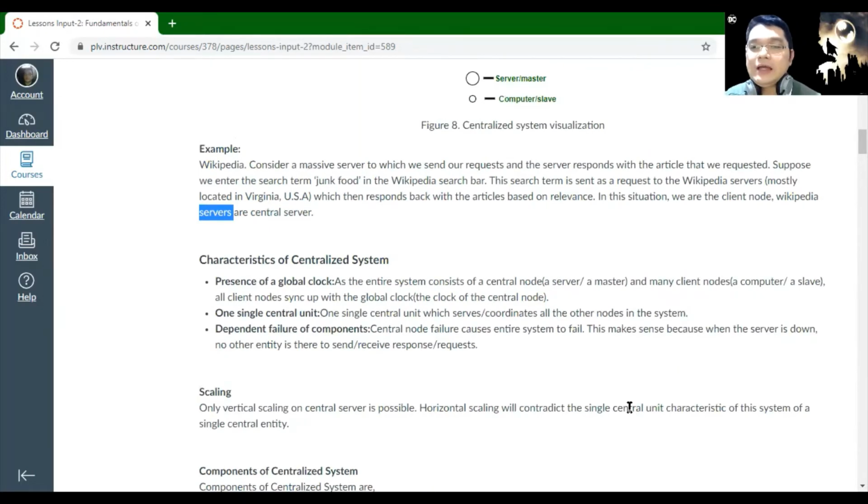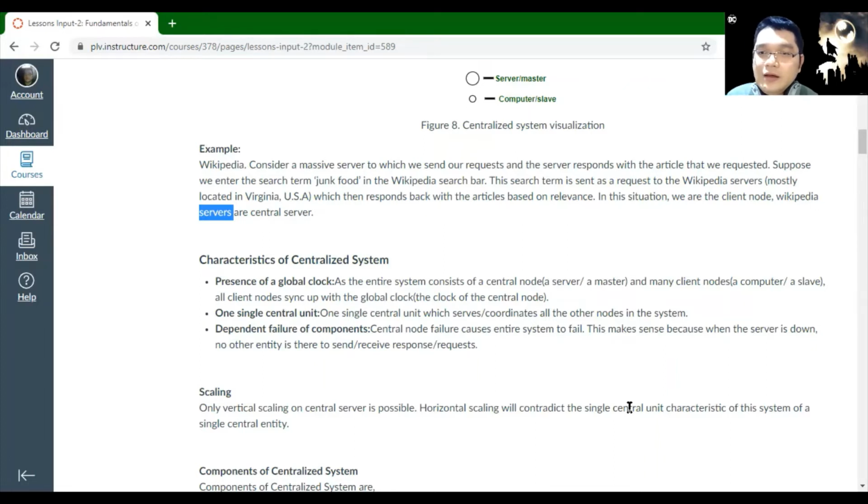Because all of the clients are connecting to one particular server, all of the clients must be in sync with that server. If they are not in sync, there could be problems with the data being requested, being updated to and from the central server or the database. So it is very important that we share one particular global clock.